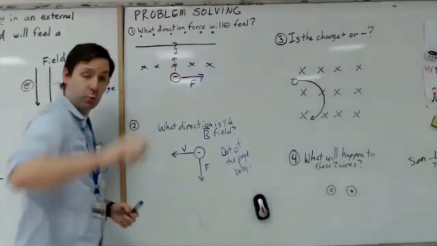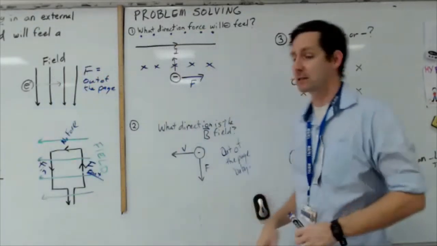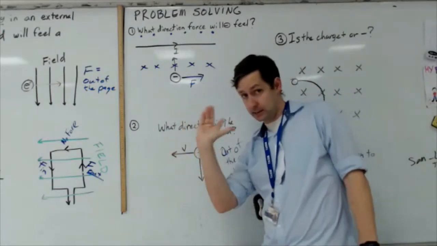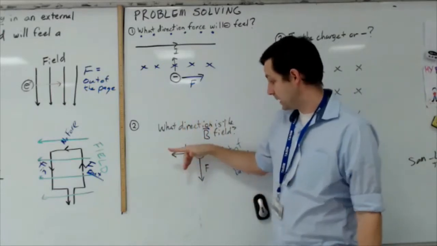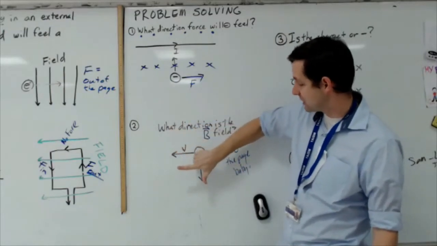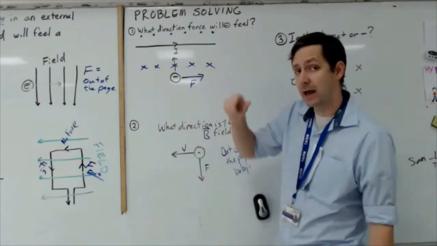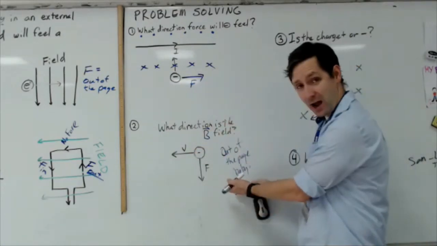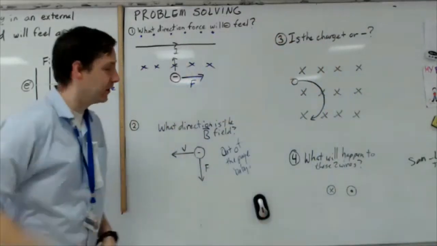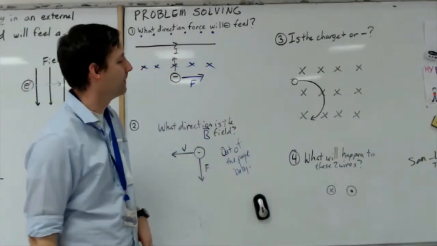We could have used our right-hand rule too. I know some of you just use the right-hand rule for everything. That's fine. Velocity going that way, again keep those nice right angles. Rotate your hand till your force is downward, and you'll see that gives you a magnetic field into the page. But because I used my right hand, I need the opposite, which is, ta-da, out of the page, baby. Hopefully you're doing all right. If you have questions, send me an email and I'll help you out.